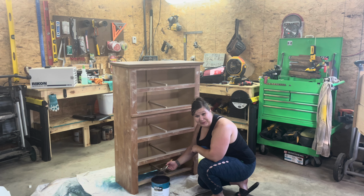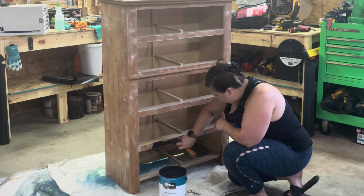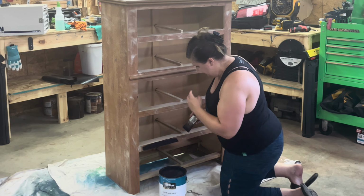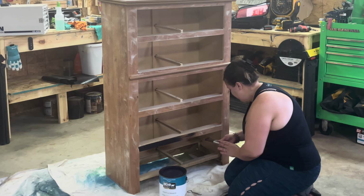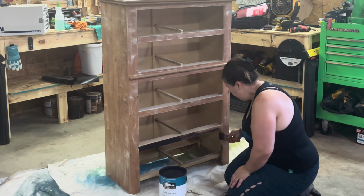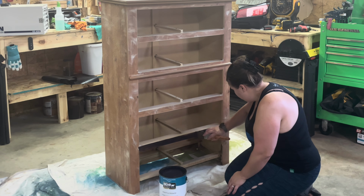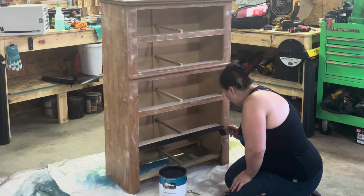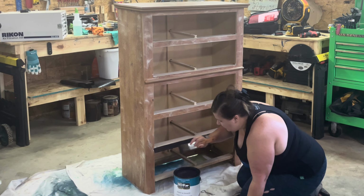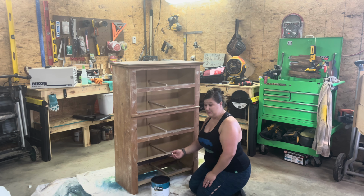Oh boy, this looks very purple. I think I'm gonna have to be very patient with this, and that is not easy.